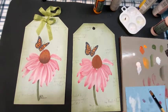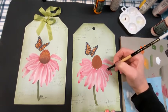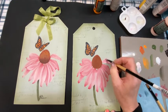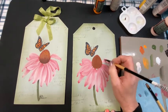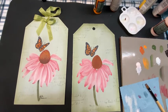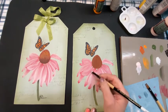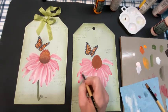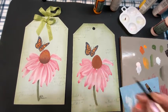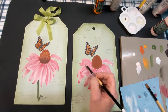Over here, whoops, I'm still wet. There's not so much on these ones here. This one, a little bit over here. And what's good about this chisel blender, if you want to just do a line, all you do is drag. Okay, going this way here. It's a little bit wet here, so I'm gonna be careful. There's not much on this one.